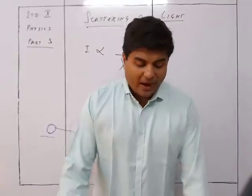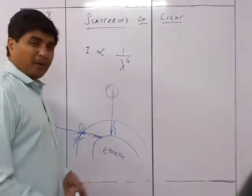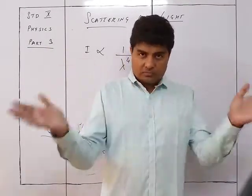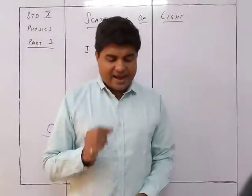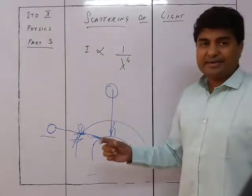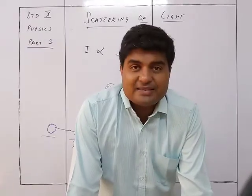The second application is the white color of the sky at noon. At noon the Sun is directly overhead, so sunlight comes straight down and hits the atmosphere perpendicularly. When light is incident perpendicularly, it is not refracted or deviated at all, so there is no dispersion. The Sun's light travels only the shortest distance through the atmosphere, without much scattering of any particular color. Since no specific color is preferentially scattered, all colors reach us together and hence the sky appears white at noon.